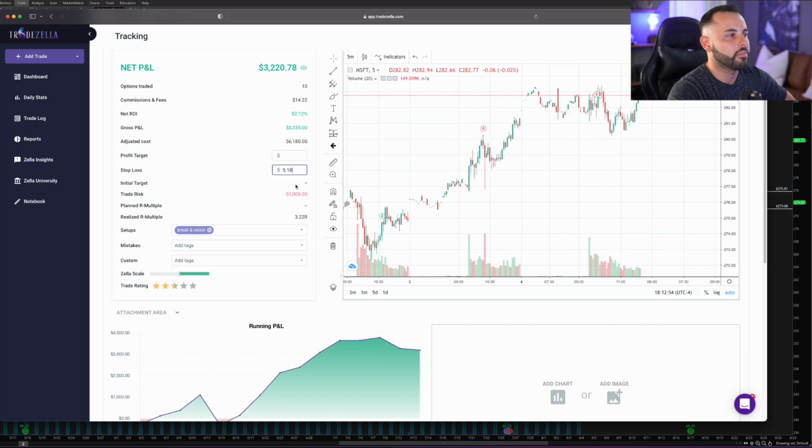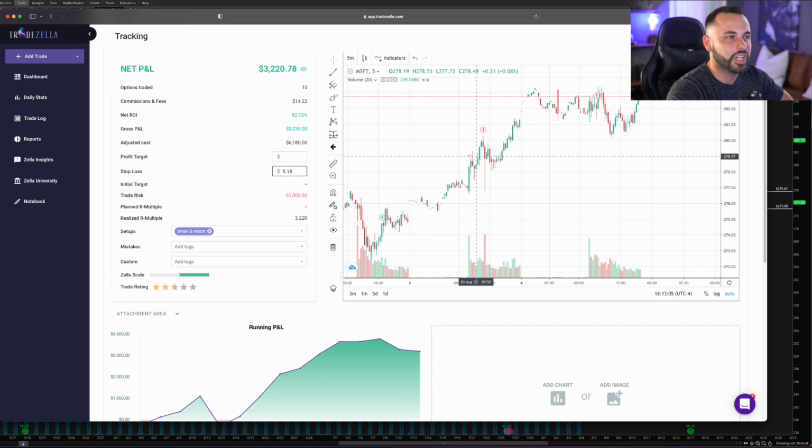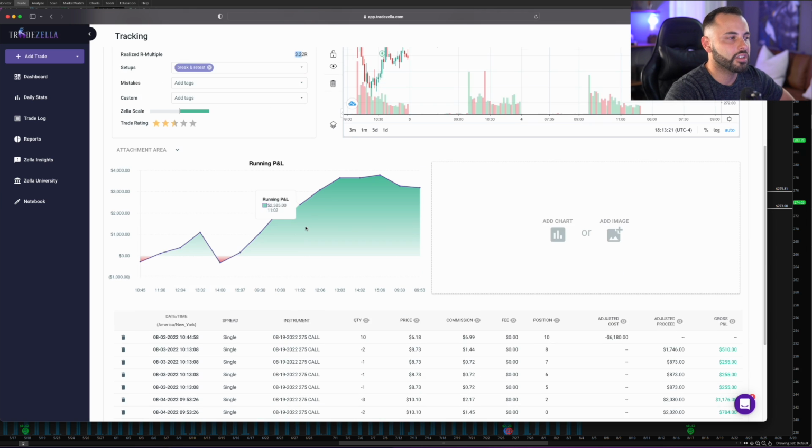So you can see my ROI, or my R multiple on this trade, was about 3.2R, which is a very nice risk-reward, or risk-adjusted return on this position. So you guys can see, here's my entry. This was back on August 2nd. I scaled out on August 3rd, as you guys saw in the Discord, and then I scaled out today, closing that position up on August 4th for a very nice trade. $3,200, 52%, 3.2 RR, and you can see about $1,000 as risk.